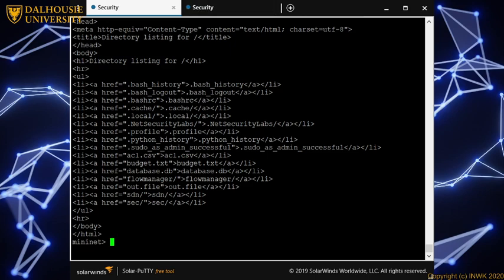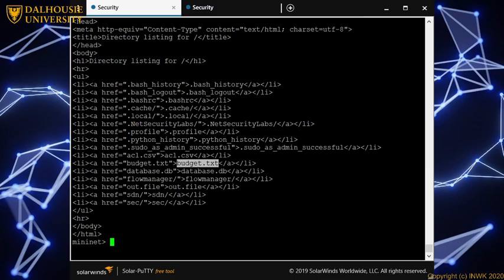We have actually the application files that we created. One of them is called budget.txt. So budget.txt, the word budget is the one that I'm looking for. If I am downloading a web page that has the word budget, I should send an alert.